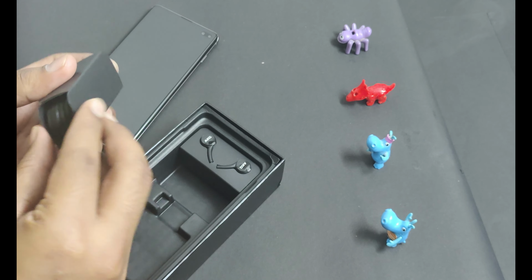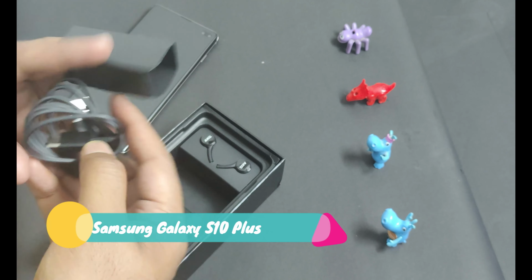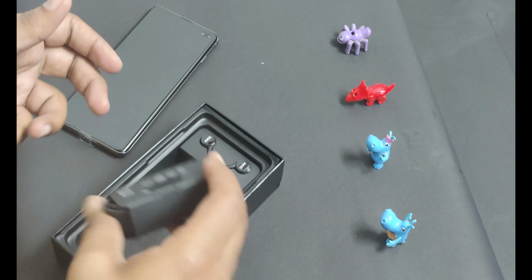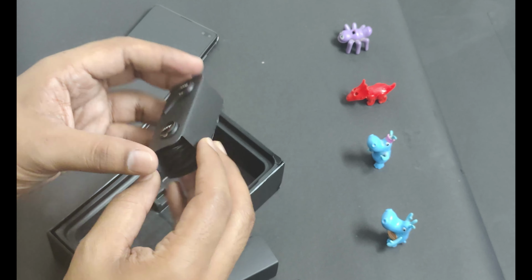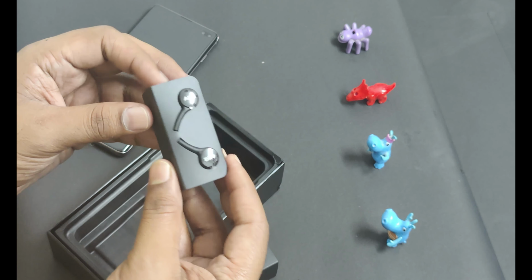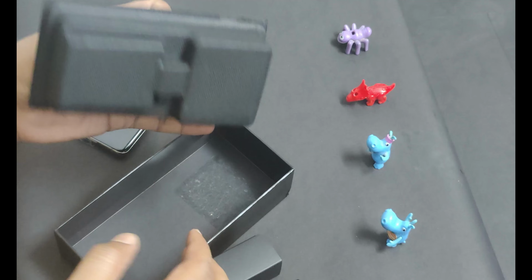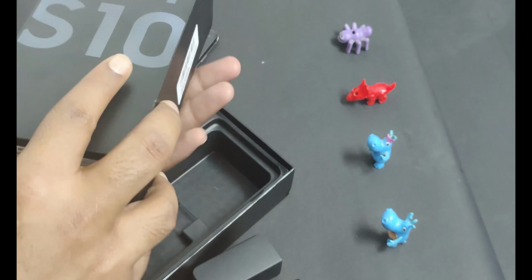This is a really nice packaging, and inside we see the charging cable. The packaging itself looks nice. And is this wired? Okay, this is wired in fact. So initially I thought this was a wireless one, but this is a wired headphone from AKG. So that's all about it. Okay, sorry, I missed it out.